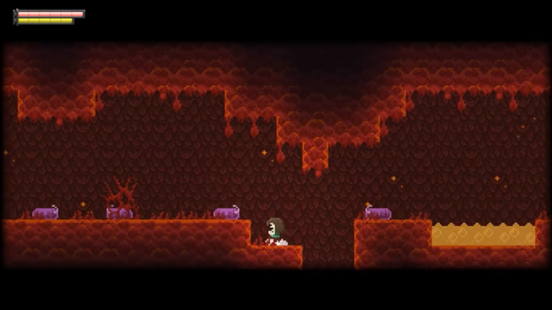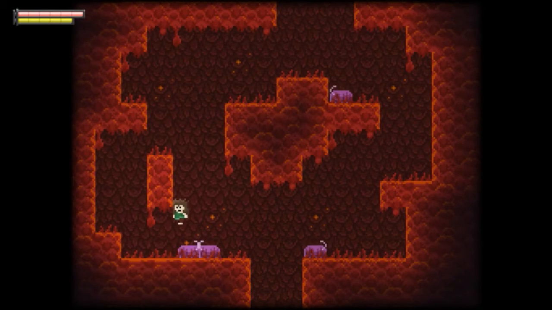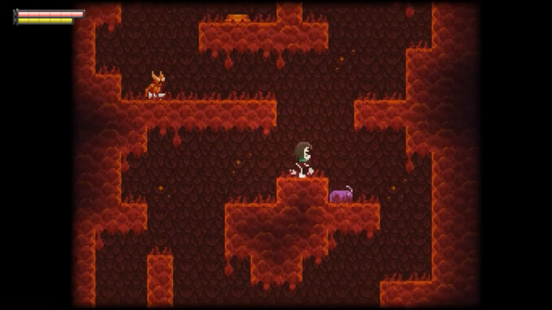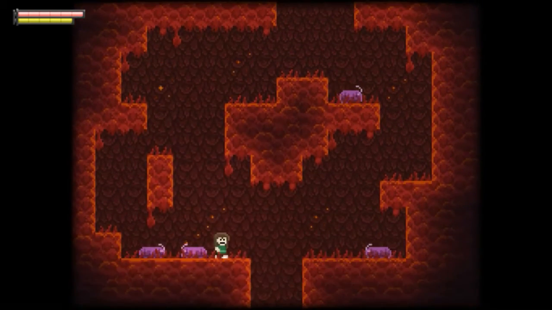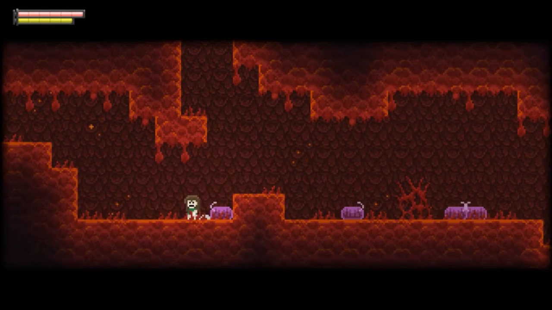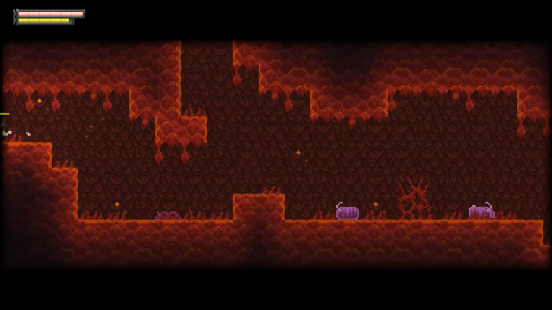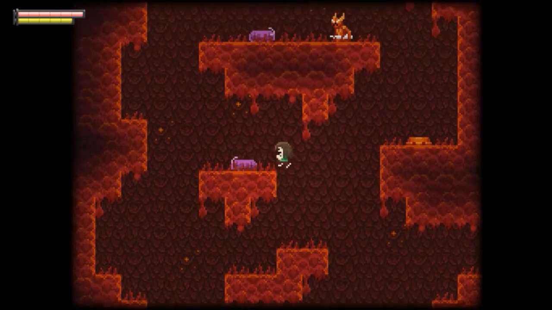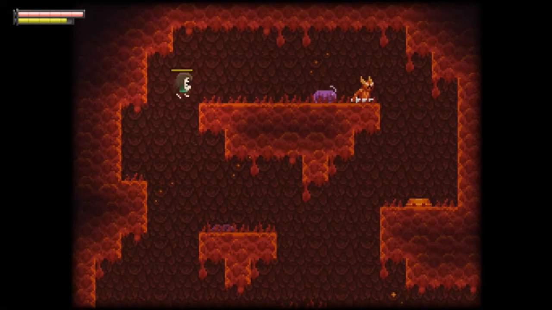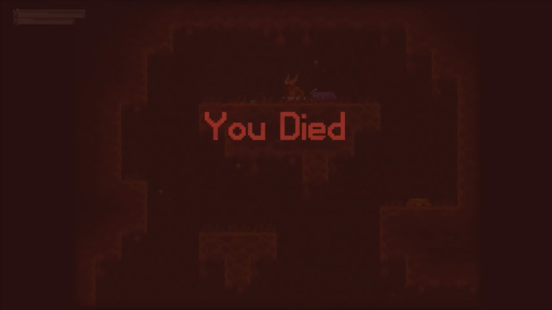Alright, let's go to the left here first, because I did not get a chance to do that last time. Past the bramble. Alright, here's another switch. I'm just gonna avoid that guy, because he's the worst. Oh, I have a kick! Yeah! How do you like that? Alright, another switch. I should not have bothered with him.